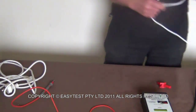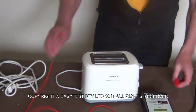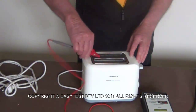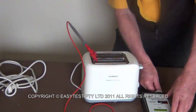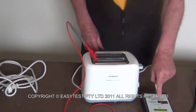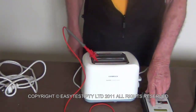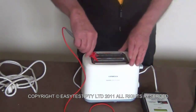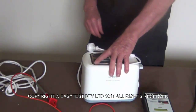My toaster. Are you picking up the pattern yet? The pattern is quite simple. You use your probe, connect it, plug it in, turn it on. Well, I didn't. Earth passes, turn the toaster on, it's working, it's getting hot, no earth leakage, turn it off, disconnect the probe, that one's done. Are we seeing the pattern?